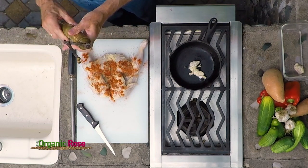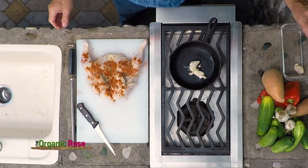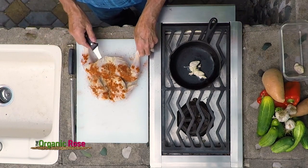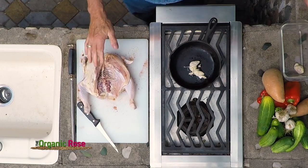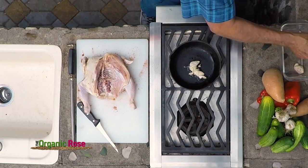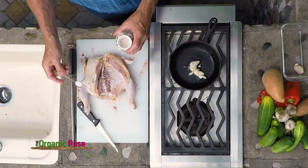So pollo matone, the English translation of that is brick chicken. Once we get ready, we're going to put this chicken on the fire on the barbecue over here, and get the bottom, the inside, nice and crisp. And once it's crisp, then we're going to put some foil wrapped bricks on top of it.